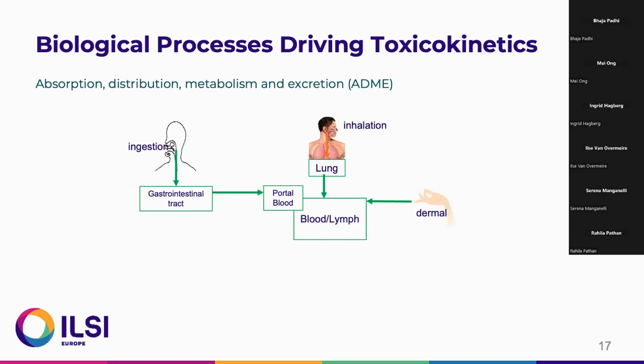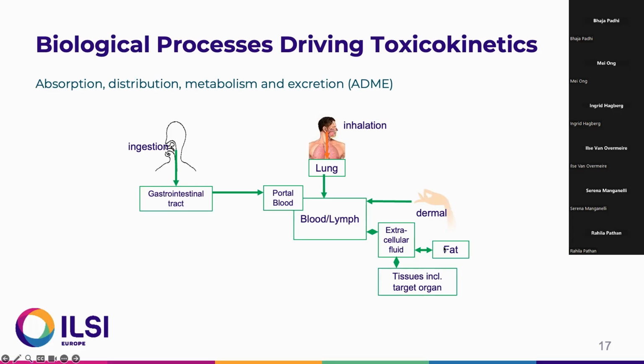So let's look at the biological processes that drive the toxicokinetics. So that's the absorption, distribution, metabolism, and excretion of a compound. Normally, at least when we talk about chemicals in food, it's ingested, it comes into the gastrointestinal tract through the portal blood, goes into your general circulation. It can also, of course, be inhaled or dermally taken up. Once it's actually in this general circulation, from there it gets distributed all throughout the body. It can then pass in through the extracellular fluids and then into every tissue of our body, at least that's connected to the circulation. Or it can go into non-target tissues.